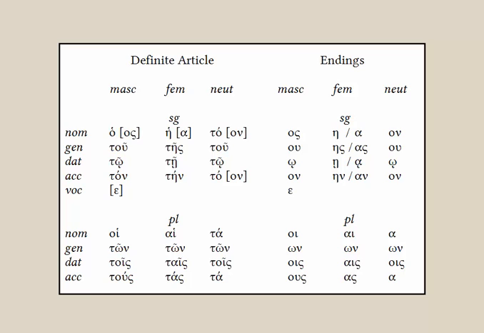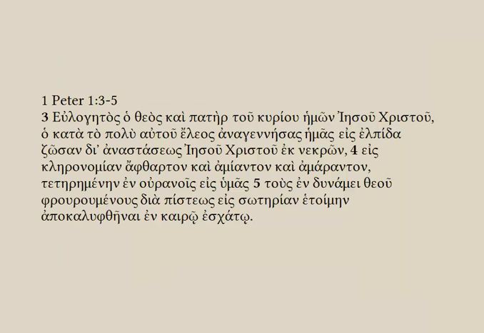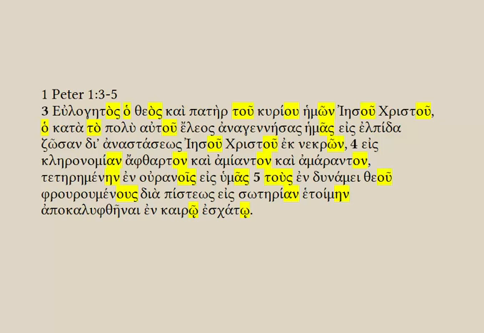Now that we've seen the basic features of this core pattern, let's see how it helps us identify words in a passage. I invite you to pause the video and locate all the articles and the first and second declension words in this passage from 1 Peter. Now compare what you came up with to the words that I've marked in this copy of the text. There are 53 words in this sentence, and 29 of them are marked. So around half the words are covered by our first core pattern, and that's actually typical of many passages.